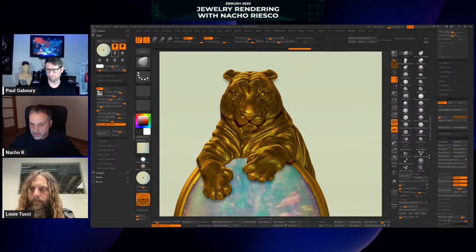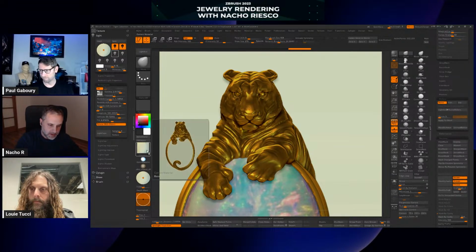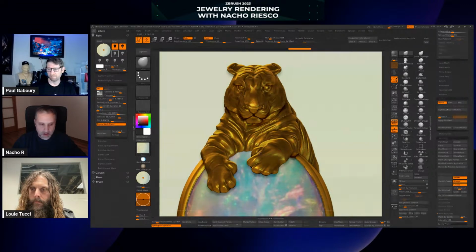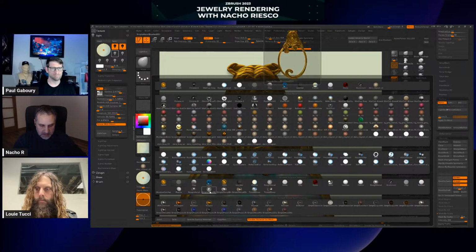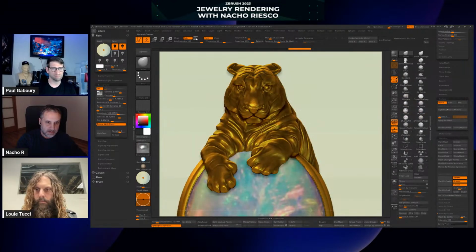If we, for example, try to create an oxidized silver material, maybe the best choice is this simple metal. Let's fill first with color and material, and RGB, fill object.